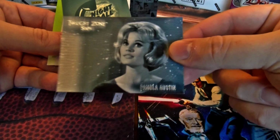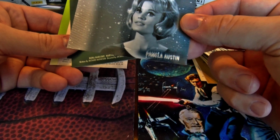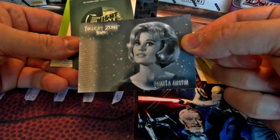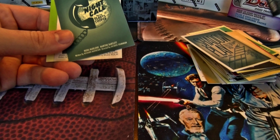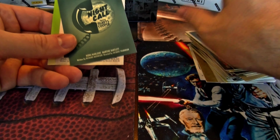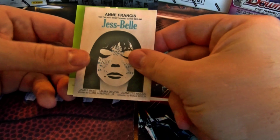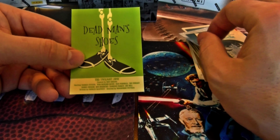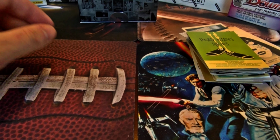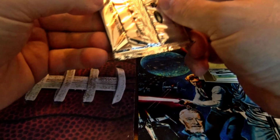Now this is what I'm talking about. This is what I would hope a lot of this would be. Kind of some photos from scenes and, you know, more of this. Not every card being a poster card. That's just my opinion. A lot of people out there may just love it, but when it's every card in every pack. Alright, we're halfway through. Let's continue on.